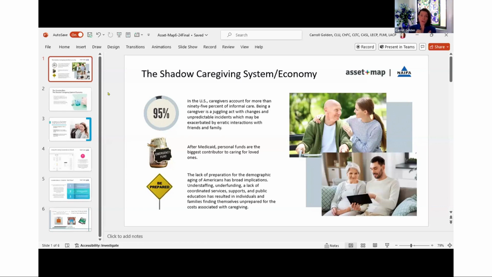So, you know, if you think about when we were back at COVID and we saw all those nightmare incidences, the fact is there hasn't been a growing population of staffers. As a caregiver, there's no training for you. So you find yourself totally unprepared for the cost, for the physical.